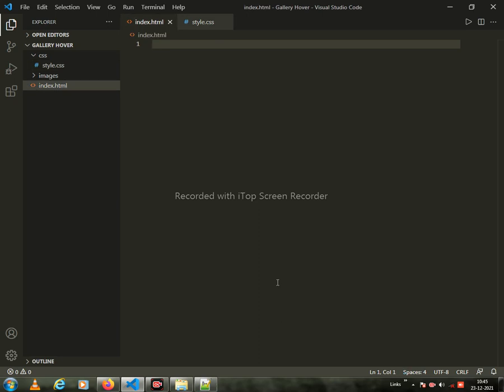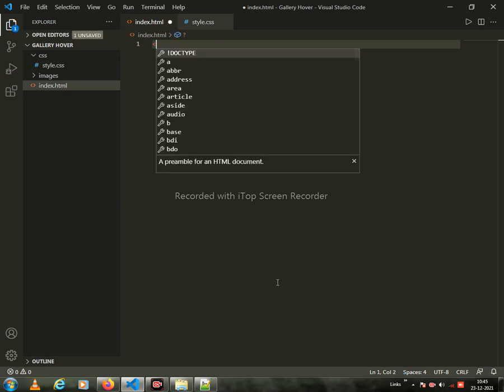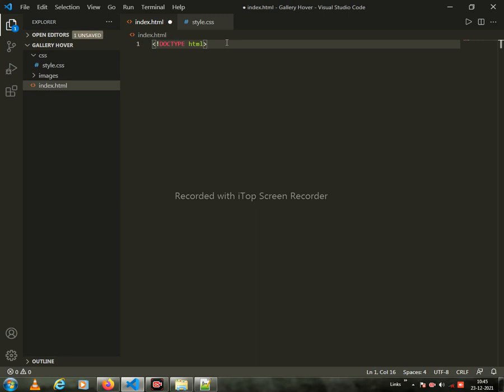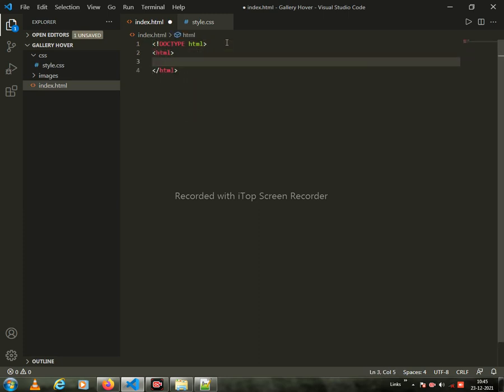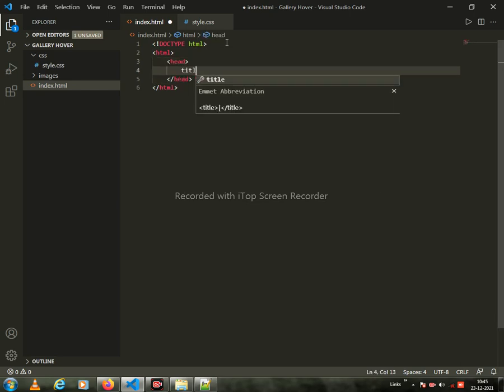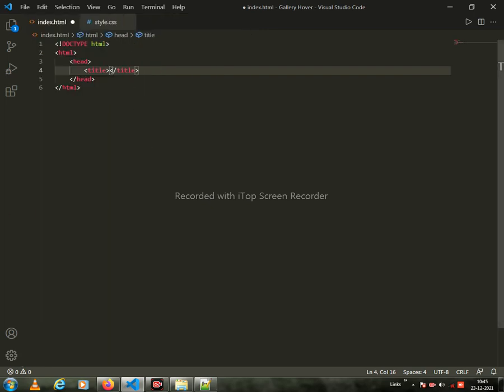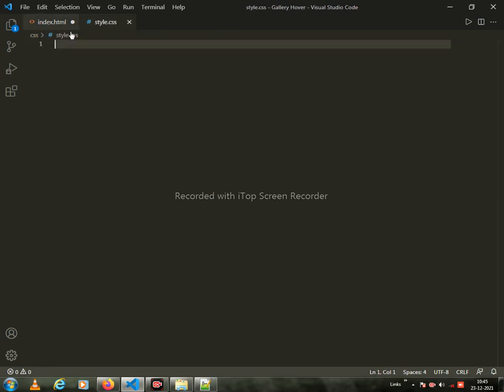In the HTML file I will write some structure like doctype HTML, head, title. So this is the title. Then I will link it with the CSS folder.